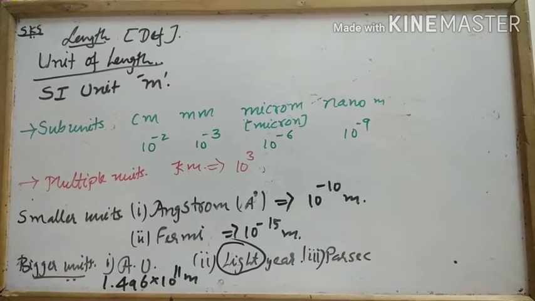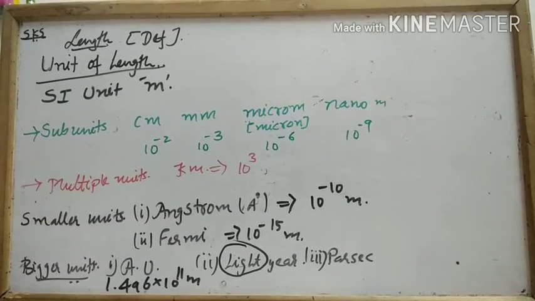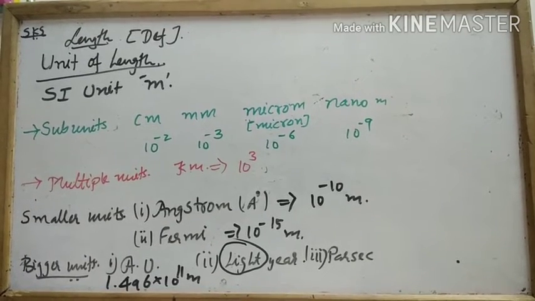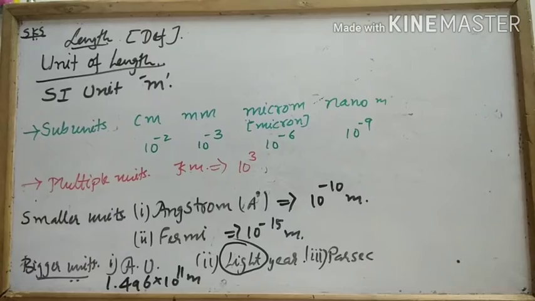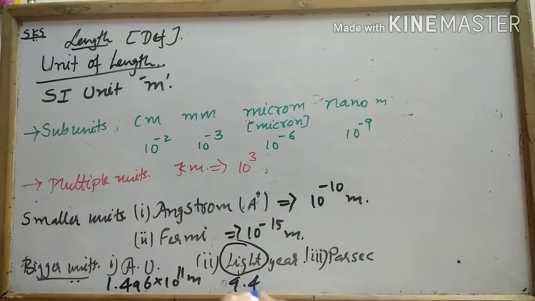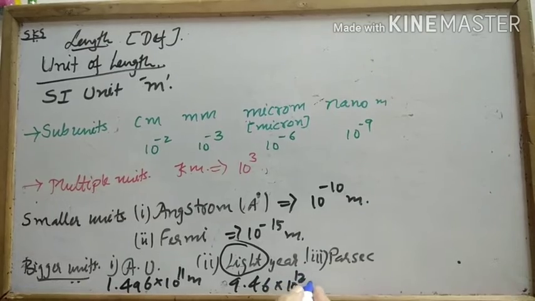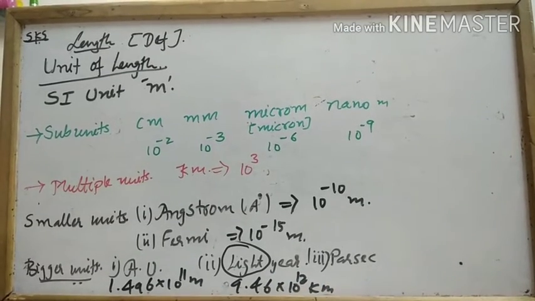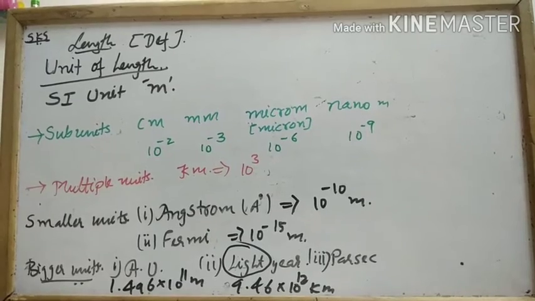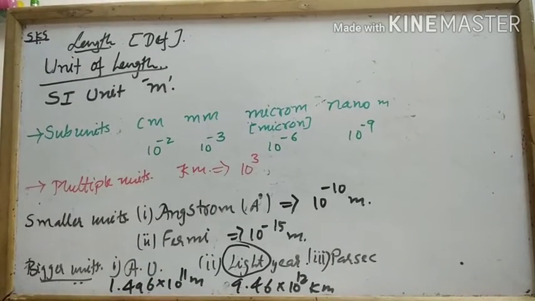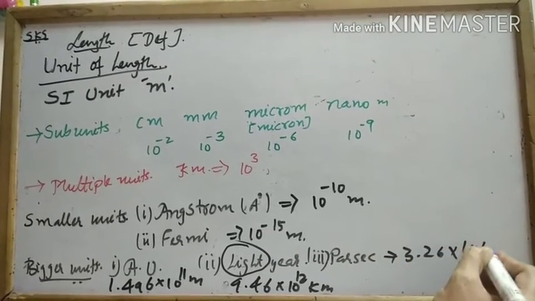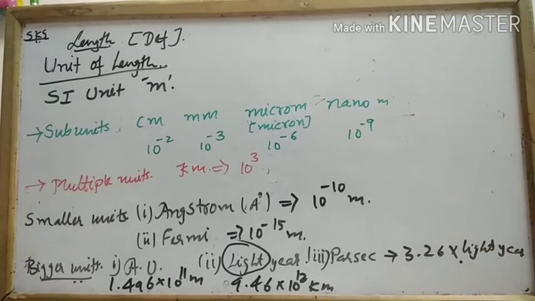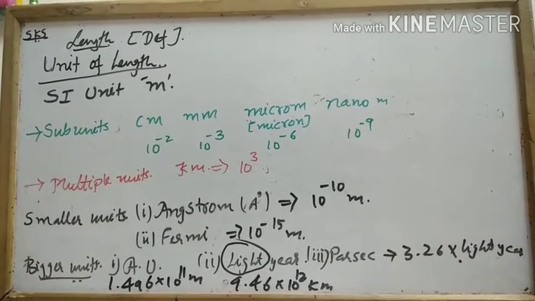I don't know right away what the speed of light is. I can tell you, but definitely you should try to find it out. A light ray is the fastest thing traveling on this earth known till now. If a ray starts from here, after 1 year it will cover around 9.46 into 10 raised to 12 kilometers. So many kilometers it will travel in a year. And remember, there is one more unit, the parsec, which is nothing else but 3.26 times a light year.